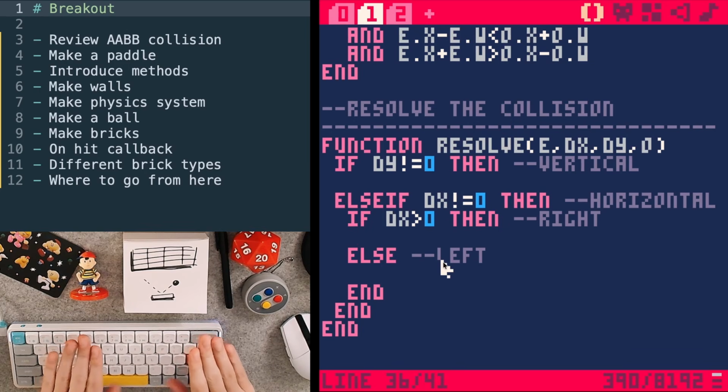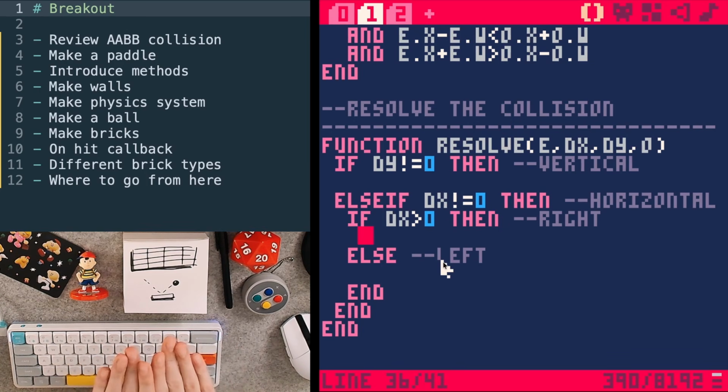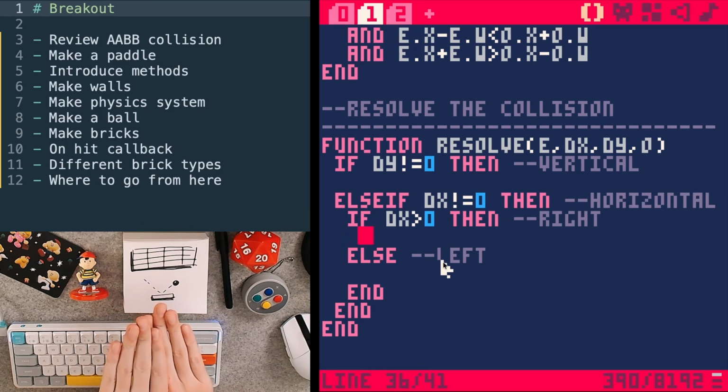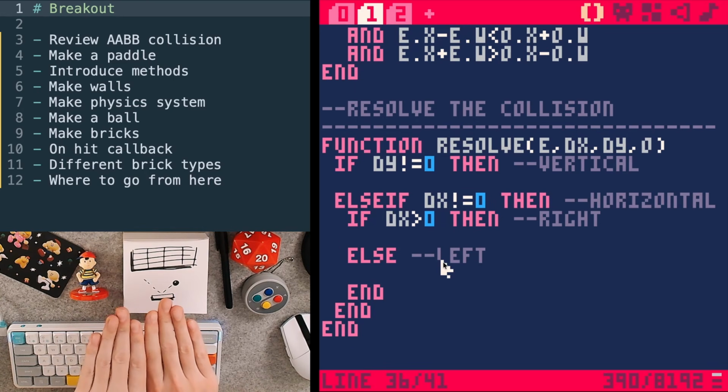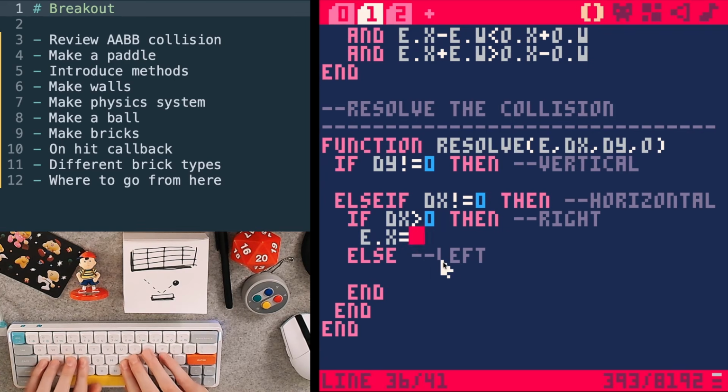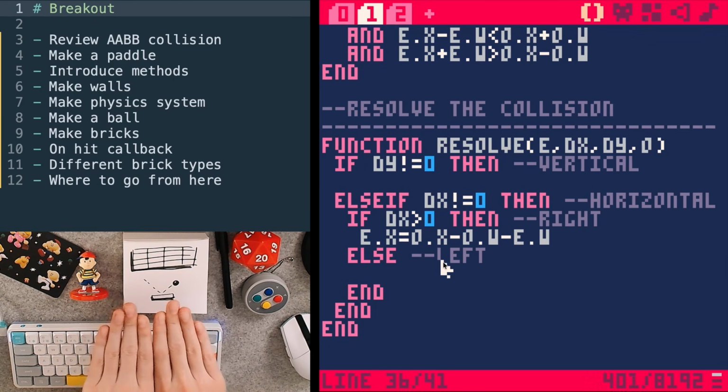So at this point, we know we've collided with something, and we're probably overlapping it. We want to move back a little bit so we're right on the edge. So we set the x of our entity to other.x minus other.width minus entity.width. We want to be right on the edge.